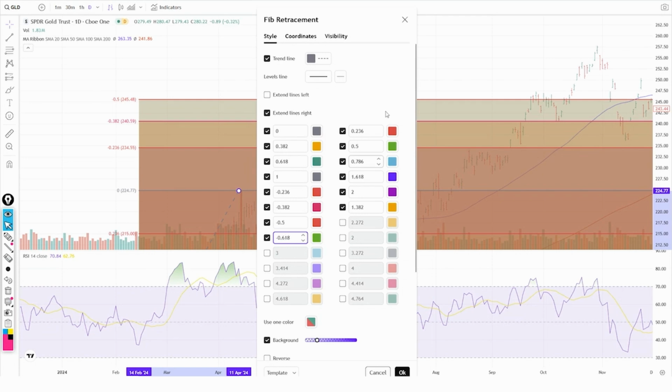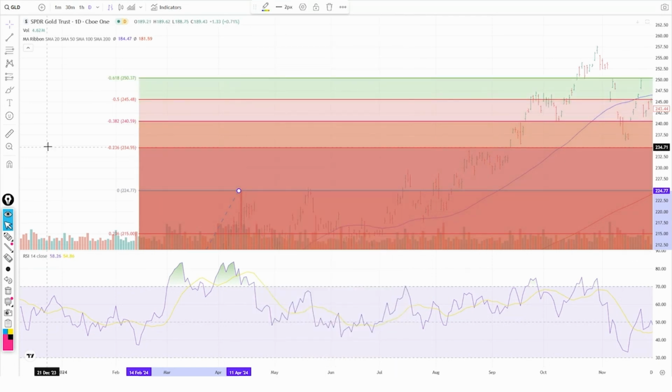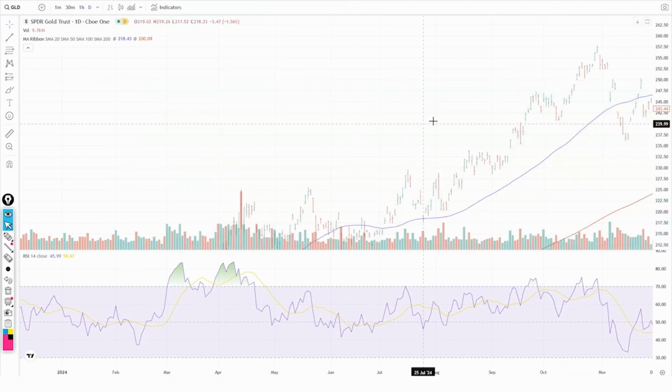And then let's add 0.618. Put that one in there and see what we get. The 50% extension is kind of where it stalled out, caught that bounce, and makes its way through. And again, you get this breakout above this 61.8 and then a retest of it before it went higher. We could keep drawing these things, but it's just so interesting how they end up coming into play over the long term like that.